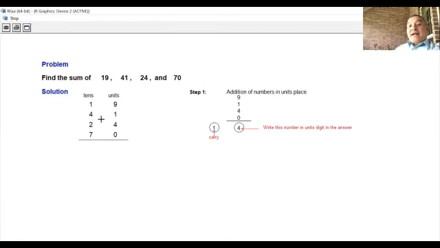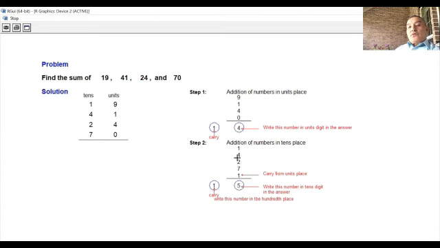Next, we shall add the numbers 1, 4, 2, 7. One more number 1 here from the units place as carry. The sum of these numbers is 15, a two-digit number. 5 at the units place goes to answer, and 1 at tens place goes to hundreds place as carry.